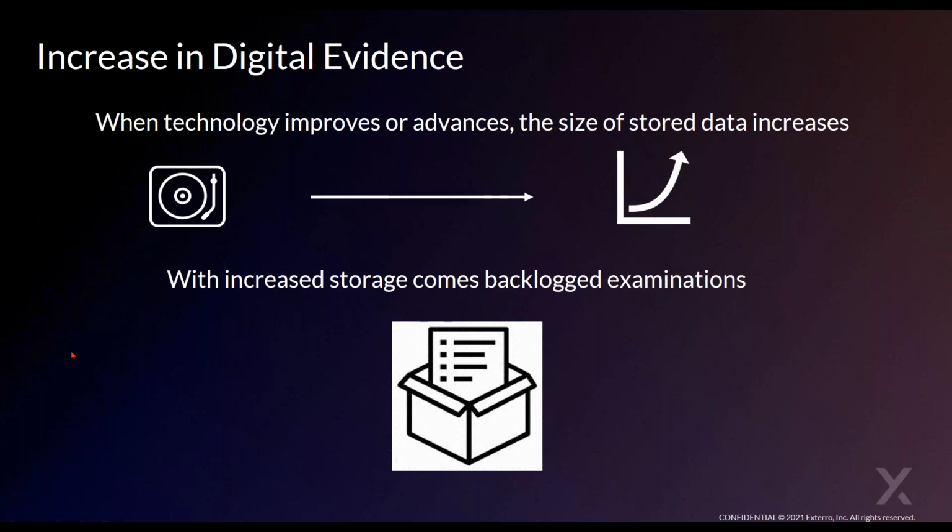Now, we all know that obviously, due to the size of data and technology is increasing, we're finding evidence images that are in excess of 1 terabyte, some 4 terabytes, some even larger. It takes time to go through all those things, to go through all that evidence that's on that image.